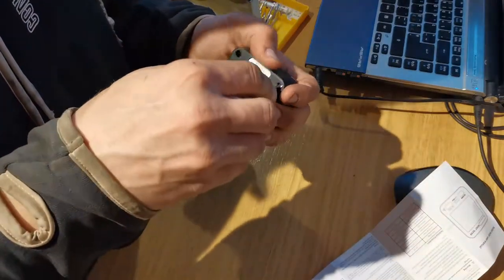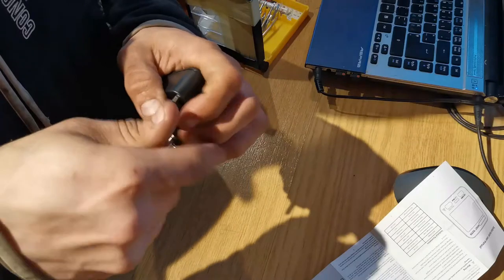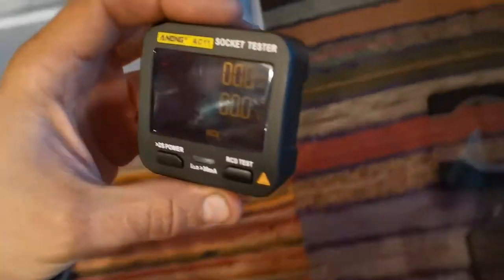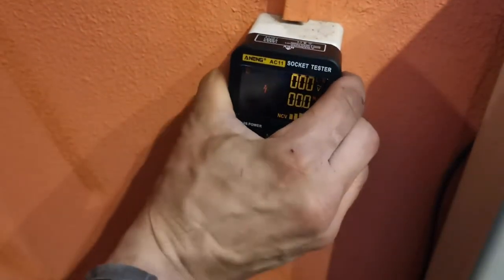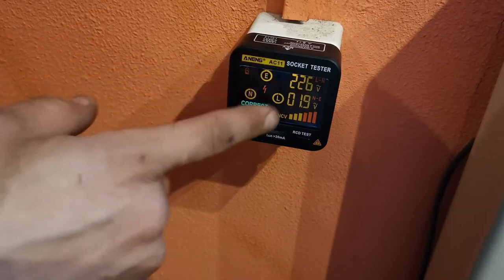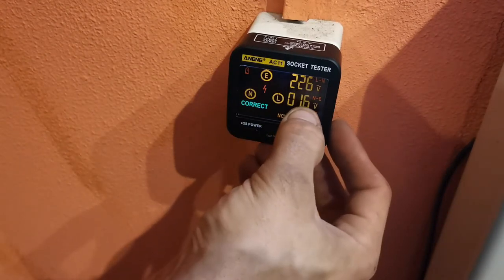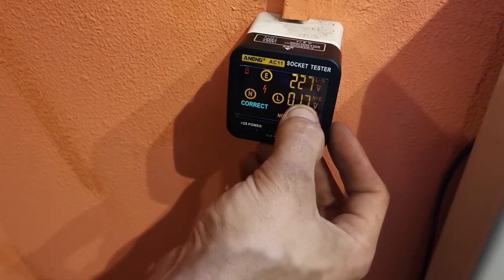I need to get some real batteries in because those are not meant for this. Okay. It's really dark, but let's check. Okay, nice. The voltage is a bit off. Oh, okay. This explains why the LED lights are on a little bit when I turn off the power. I need to fix this.